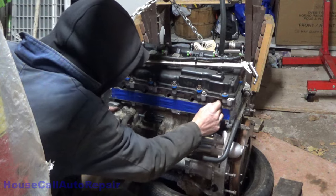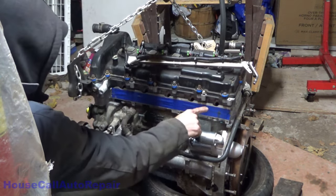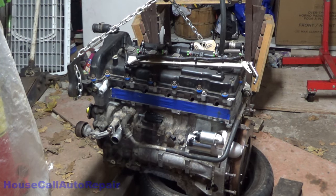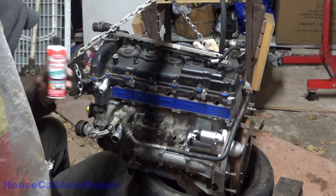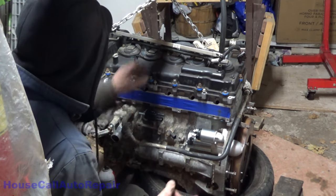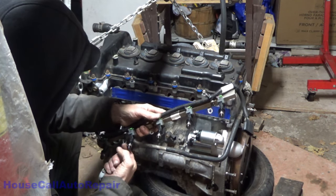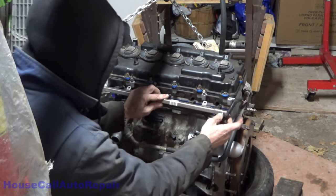Alright. Now opened up. And we're gonna put the fuel injectors in. All right, I got a can of heavy duty silicone. No, I'm not spraying it on the engine. I'm spraying it on my finger. Just enough. Do that to the O-rings, and that's it. Now we can take these.